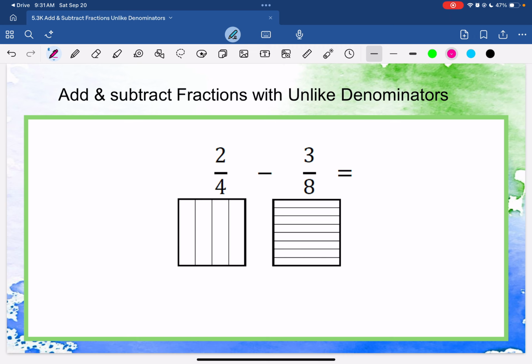My part total is 8 on the second one, but my part total on the first one is 4. I want equivalent fractions. So what I'm going to look at is I want my part total to be 8. So what I'm going to do is first shade. And then I'm going to cut the 4s in each one into half. And what that will do is give me a part total of 8.